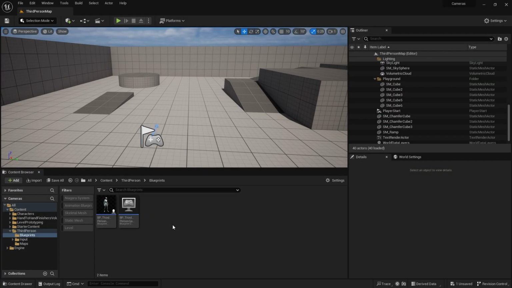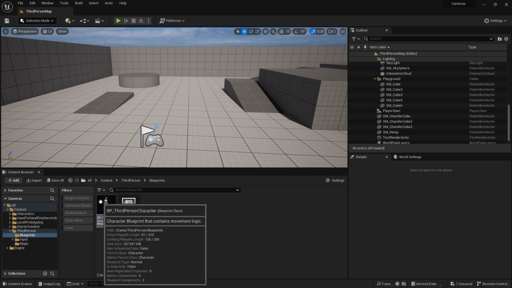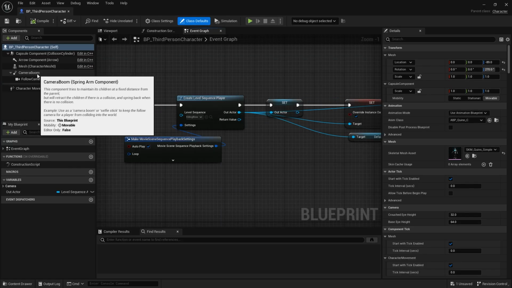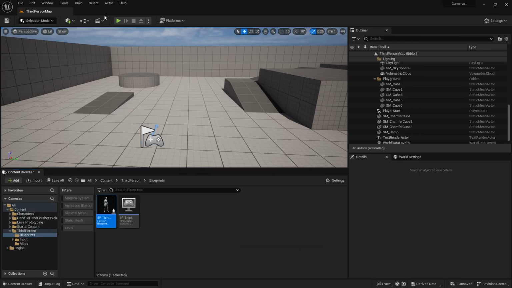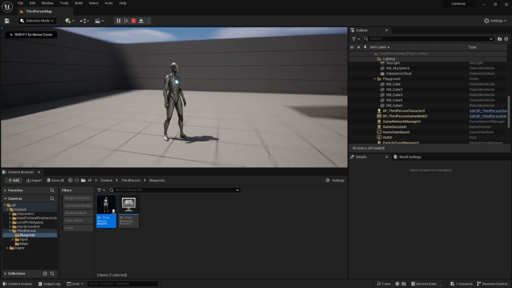In Unreal Engine, we have a tool already in there that helps us a lot with what we want to do with our camera, and that's the spring arm component. In our third person character blueprint, we can find a spring arm, or what they've called the camera boom in this instance, attached to our character. You can see it's attached to the 0, 0 on the character, which is by the hip basically, and it's got a camera on the end of it. This gives us the control of moving the camera and pivoting it around the player.